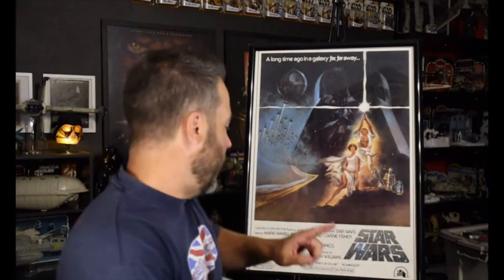The nice thing about this poster is that it's maybe around a couple hundred bucks. It is not commanding the same kind of prices that the 1977 versions are commanding, and it looks exactly like the 1977 version does. In fact, you can see the artist's signature right here. Now, there was a 27-inch by 41-inch poster like this that was released through the fan club, but it had what is known as the hairy belt — and any copy of this poster that has the hairy belt is a non-original.